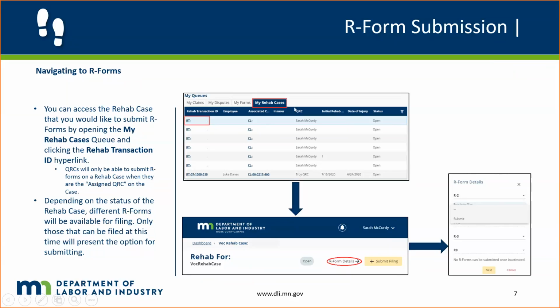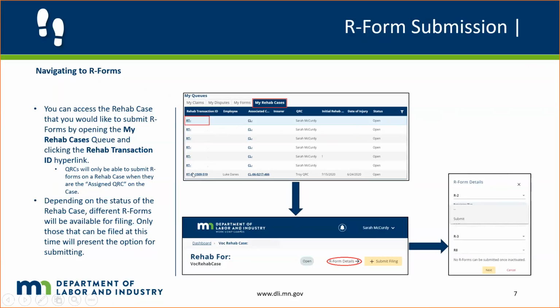So what you're seeing here is the way that you navigate to the form. On your dashboard, when you log in, you'll have something called My Rehab Cases. We've got some bad data here, but the one I want you to pay attention to is on the bottom. This is most likely what it's going to look like. You're going to have a transaction number. On the bottom left, you're going to have the employee that was identified. And if you were able to match to a claim, it's going to show you the claim that you were matched to. That doesn't automatically give you access to that claim to go look at it. It's just going to show you, yep, we're able to match to a claim, and this is it.